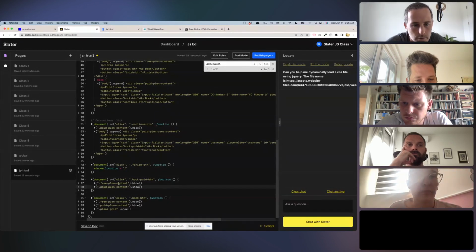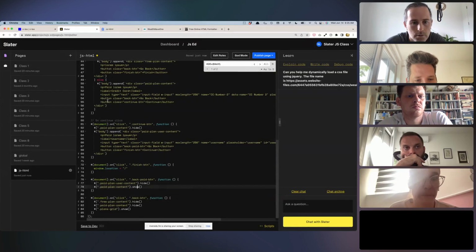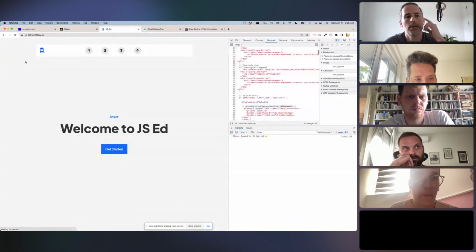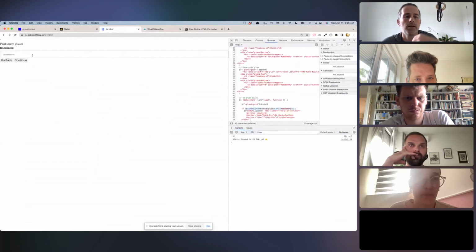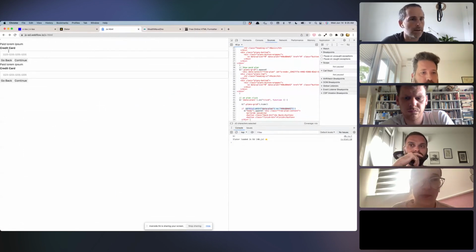I don't think we have to do that. And the paid plan content needs to be hidden. Okay, so now we can kind of navigate through that. Obviously, you'd want to write some validation on this. And we'd want to add additional things.